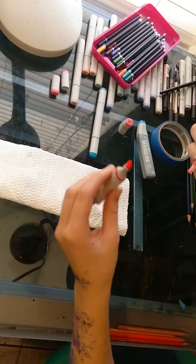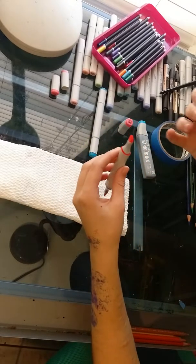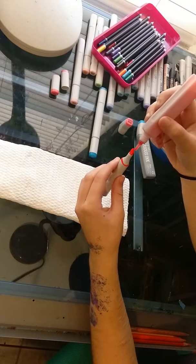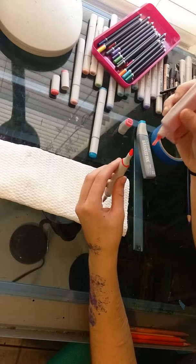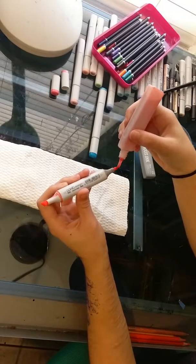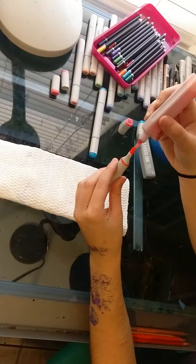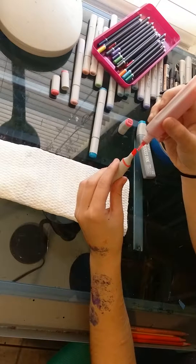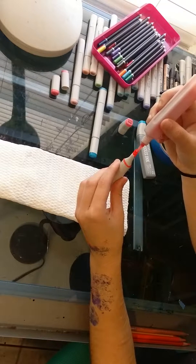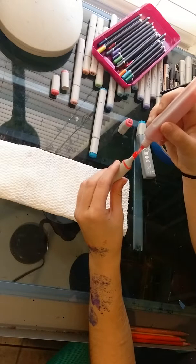A way to know to stop: if you see the little edges right there on the side of the chisel nib, it'll start filling up, and that's when you know it's mostly full. Or it starts dripping out at the end, down here — which isn't that good, because then it wastes your ink, and I don't like wasting my ink.